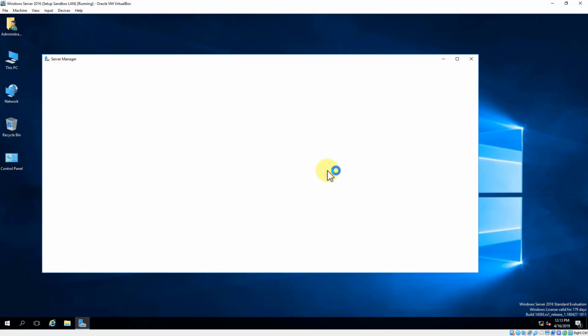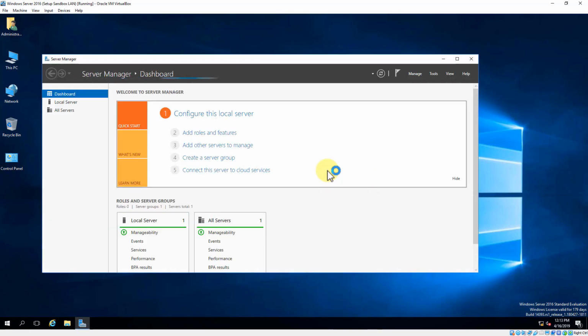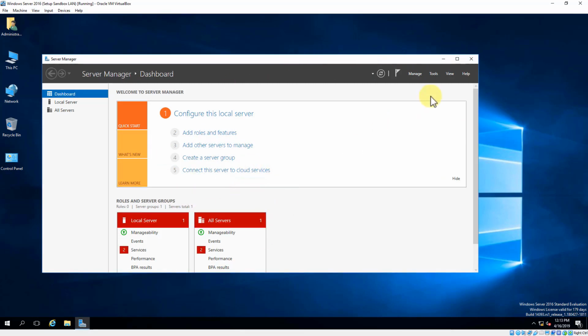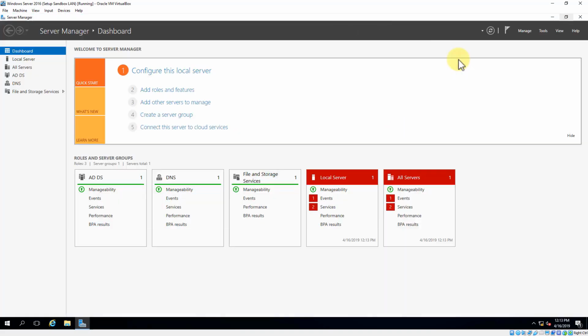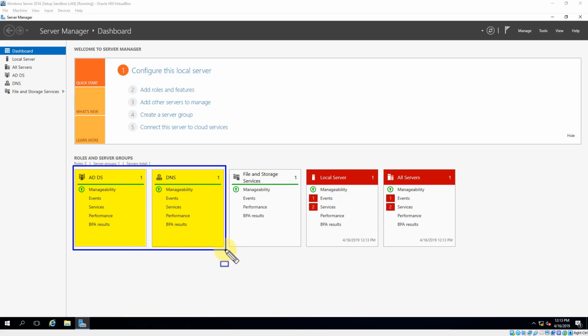What we'll notice when Server Manager loads up all the way, and let's go ahead and let this finish loading, and once it's done, I'll make it full screen. You're going to notice that for the server roles and server features that are down here, and let's make this full screen now, we have a couple new ones, and I'll go ahead and highlight them. We have our Active Directory domain services listed as ADDS, and we have DNS up and running. These are the two new roles that were added onto the server and that they're active.